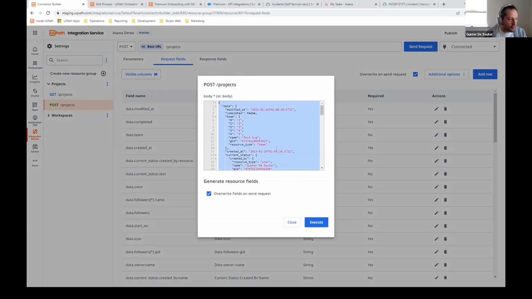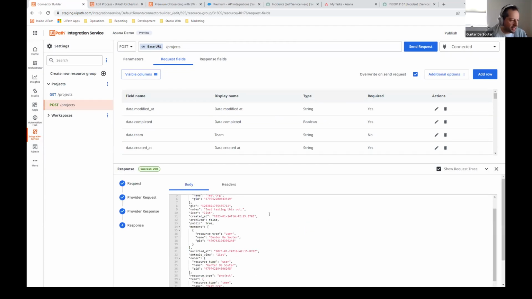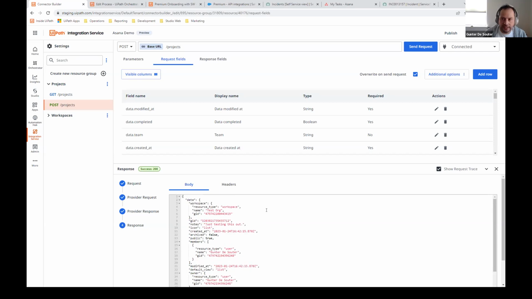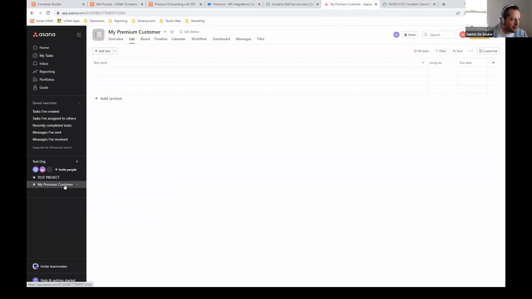So we can also send a request straight in here and try this out. So in this case, I added a premium customer coming on board. We're executing this API just as easy as clicking a few buttons, setting up some basic configuration, and I'm hooked up and connected to these APIs. If I now go in Asana, you'll see my premium customer right here has just been added, which is a new project that we will be executing and adding to our process later on.